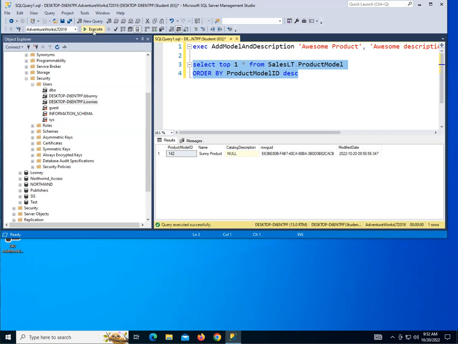A question might come up: how would the user who's entering this be assured that it was added? Well, they can get friendly messages that can be put into the transaction, the add model and description, that it was in fact added. We can even create another separate stored procedure that they can run, where they can see that it was added without being able to see anything else that's in the table. But you have complete control over that. And these things are called securables.